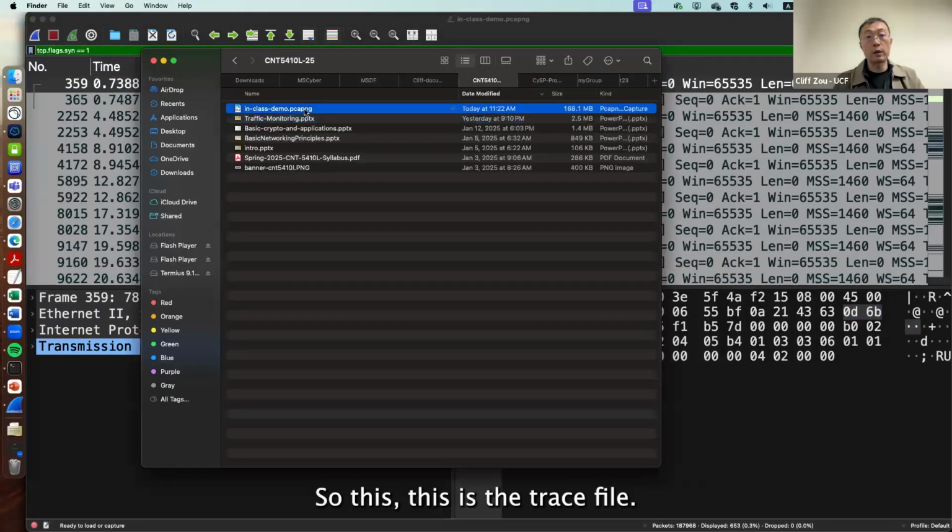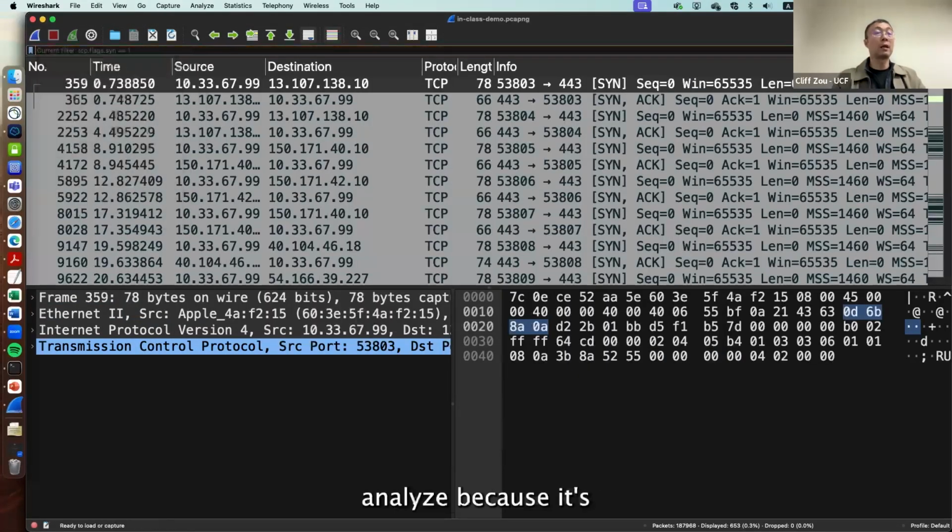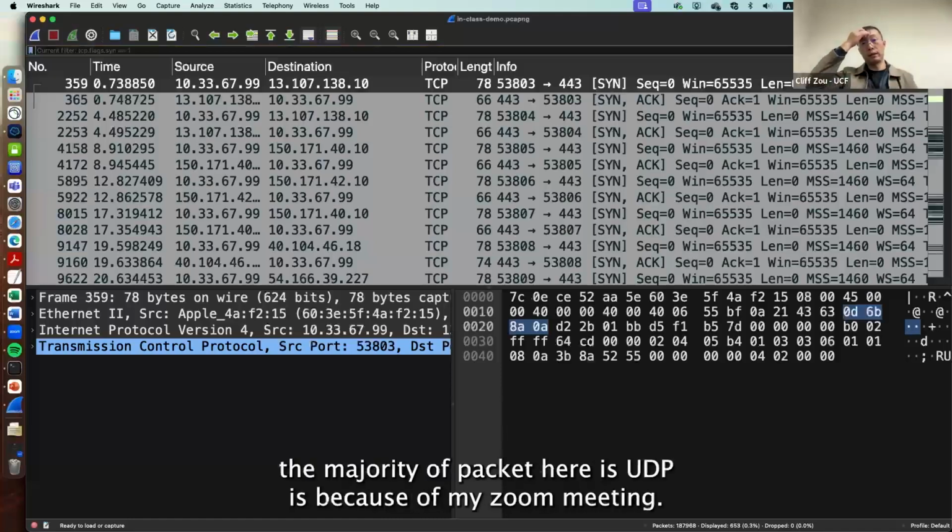So this trace file, the default file name is pcapng. So that is the file name. It has 168 megabytes. So that's very large. But if you want to just analyze, because the majority of packets here are UDP, because of my Zoom meeting.